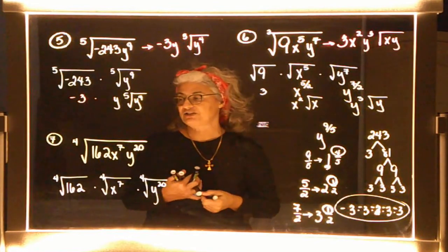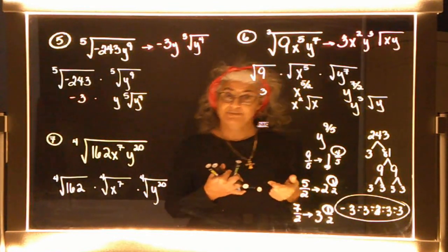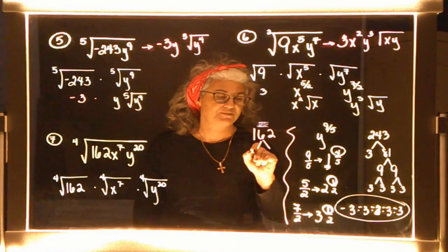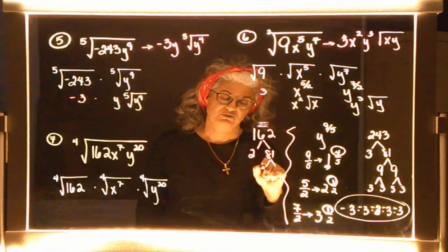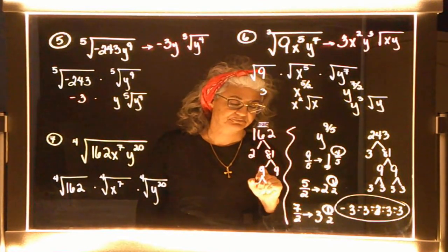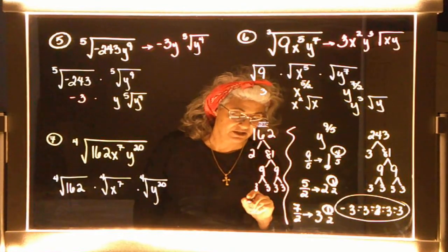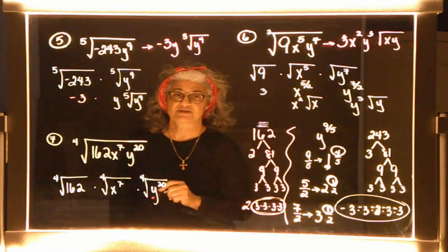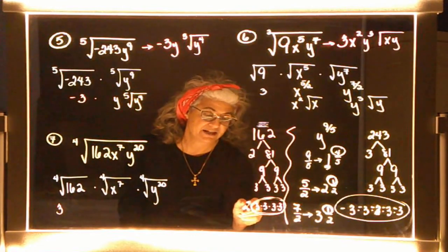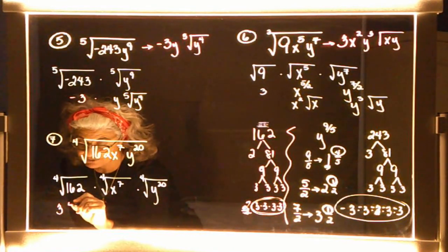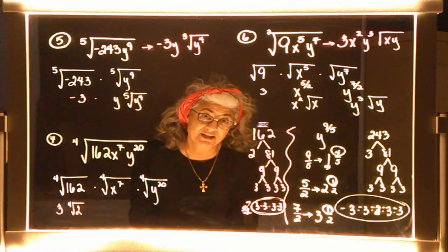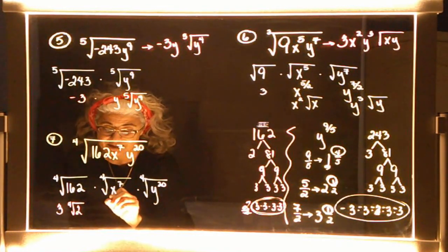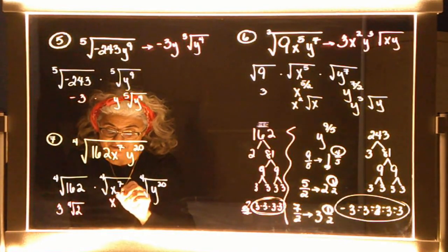Okay, so break down the 162. Did you get it yet? Maybe? All right, let's work on it together. 162, 2 times 81. Oh, 2 doesn't go in there. Oh yeah, that's 9 times 9, isn't it? 3, 3, 3, and 3. Looks like I got 4 3s. So how many 3s come out? Yep, 1. And that 2, does it get to come out? Nope, it stays underneath the 4th root. If that 2 was supposed to come out, there should have been how many of them? 4. Excellent.